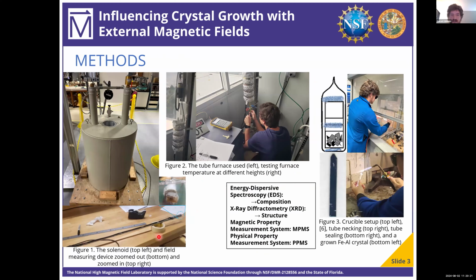Now, to do this, we start with a magnet system. We have this long rod system that we put through our bore, and it has a magnetometer that was pre-made. And also on the end, as I zoomed in, we made a Hall sensor that can go beyond the magnetometer's 3 Tesla limit to map out the field inside the bore.